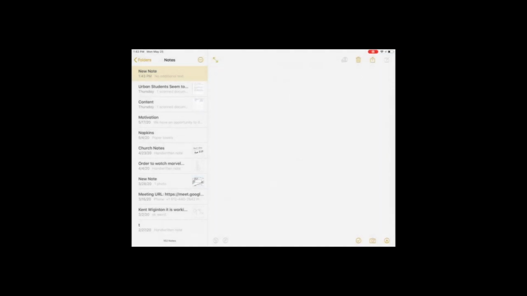and this allows me to do all kinds of text. If I pull my pencil out, if you have a pencil, it automatically knows to do that. You can bring up your pencil controls, and you've got lots and lots of things here that you can use. Even a ruler to draw lines that are straight, with a protractor to get your angles right, things like that, right? So that's a free app.